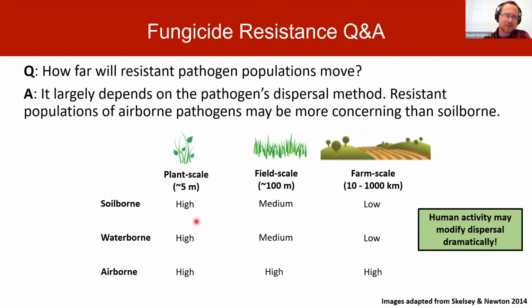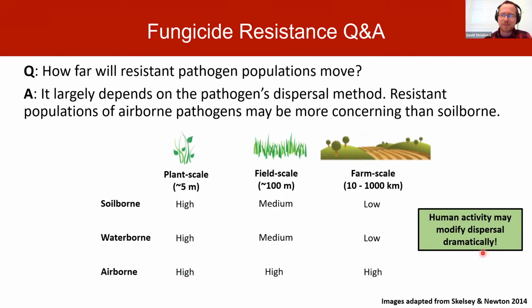A waterborne pathogen is going to follow a similar style, right? Within a field, especially a sopping wet field, think of Phytophthora, for example, it's going to be able to affect plants in a broad patch. It might even be able to move within the field reasonably well, if there's a conduit for that water to travel and the pathogen to move with it. But from farm to farm, again, that's going to be very low. It's airborne that's your biggest concern, because once those spores are released, it's really a matter of how far the wind carries them, and they are able to find tissue to land on and set up shop again. That sort of limits its dispersal.